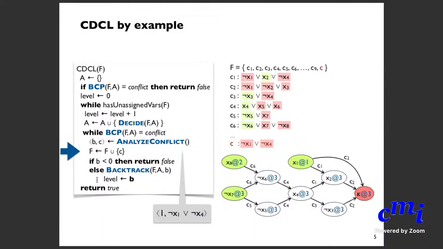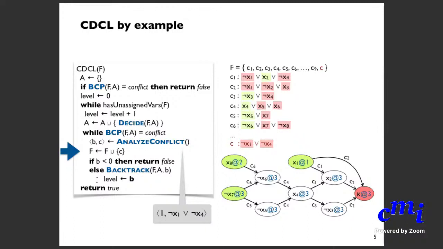So what I'm going to show you now is what this CDCL, unlike DPLL, does: it learns the cause of that conflict and adds this learned clause, which is the conflict clause, which will prevent the source that produced this particular conflict.